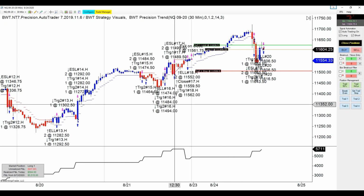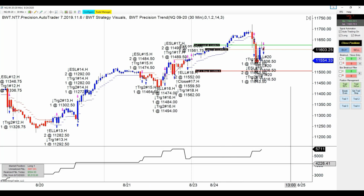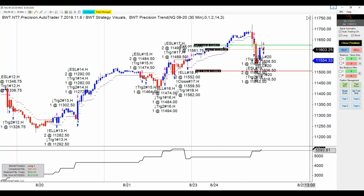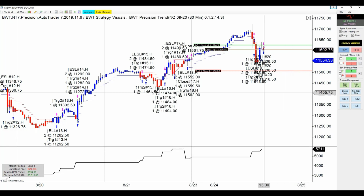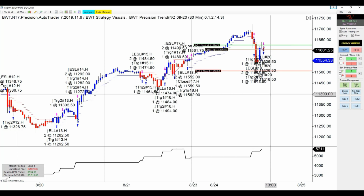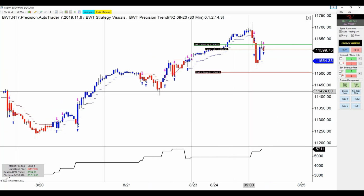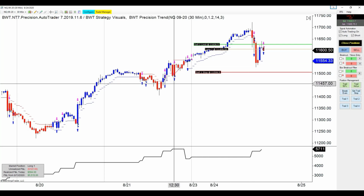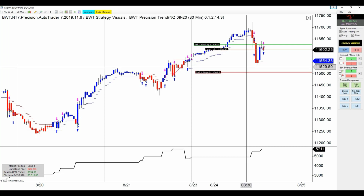But it did really well, and I tested it for a while, and over the past 10 days, this is the cumulative P&L. It trades two contracts. So over here, it already took, it's really hard to see, hold on. So I just took the text off over here, just left the markers. So it took two trades today.